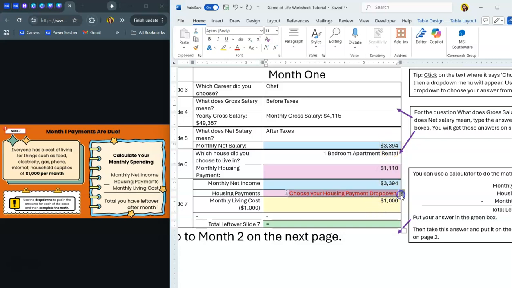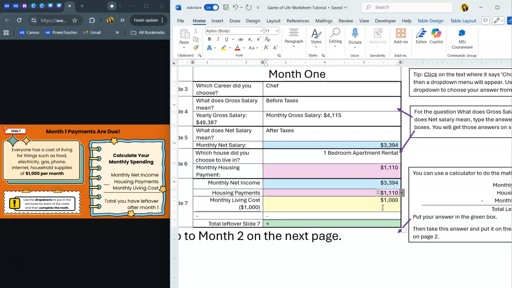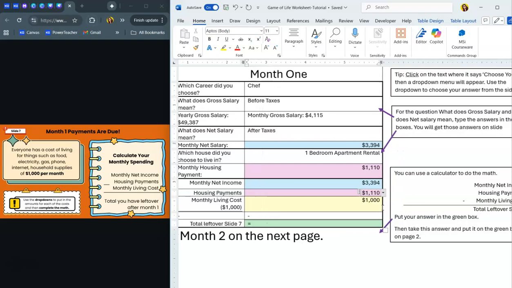Then my housing payment, you can see they're both purple, so I'm just taking my answer from above. And then I have a monthly living cost of $1,000. That's just every month it costs $1,000 for things such as food, electricity, gas, phone, internet, household supplies.